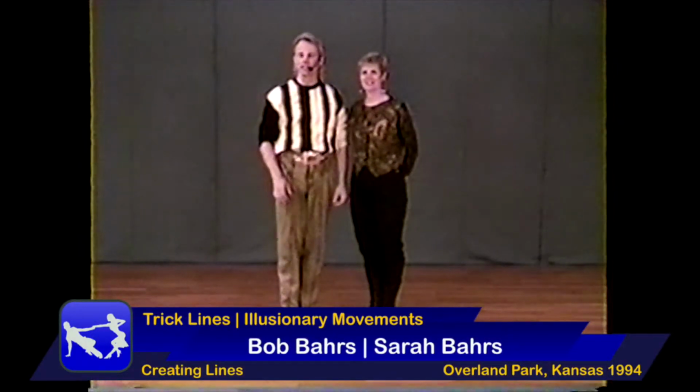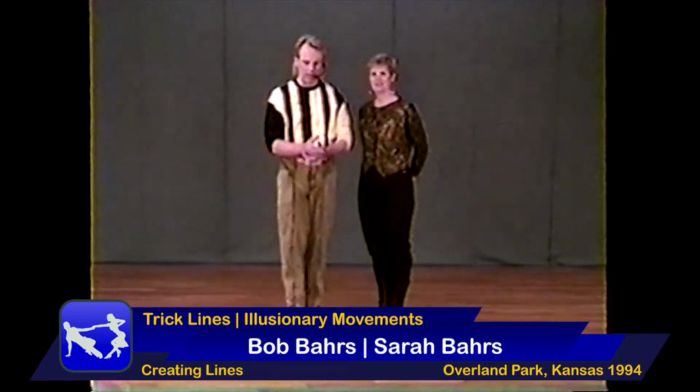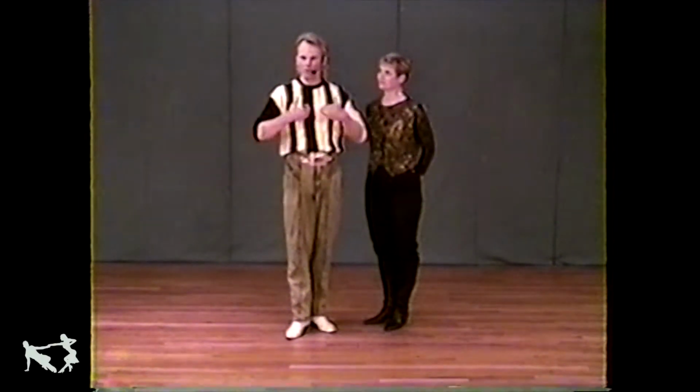Okay, lines. Now, most lines are accomplished with our legs, and then we have some that are accomplished with our arms and some that are accomplished just with our heads. You have to first of all get a picture in your mind of what you want to create, and then start creating that through the body mechanics.